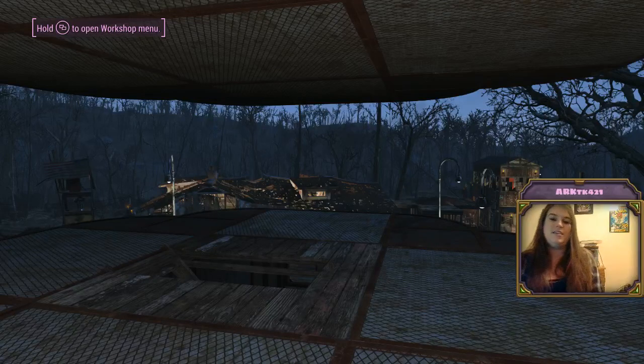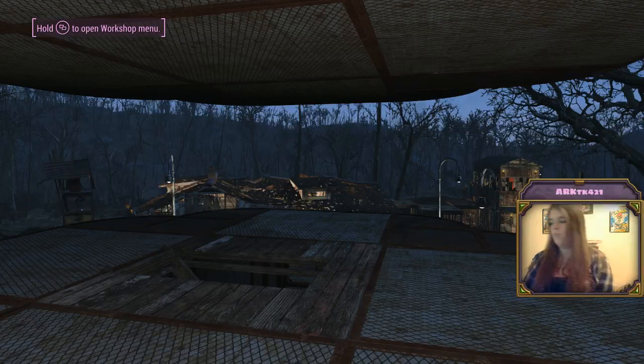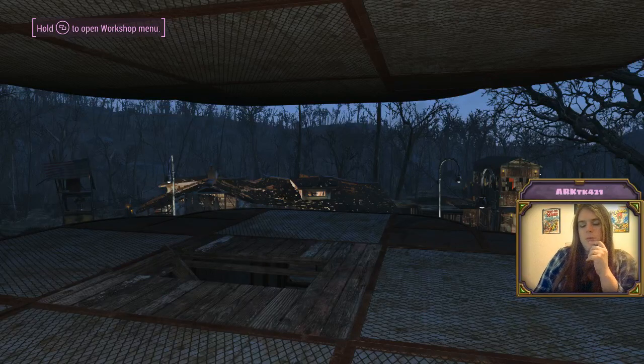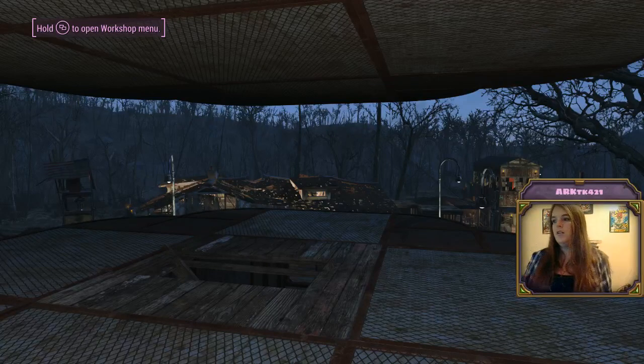So, let's see. We may have enough to make the 4th floor, but the 4th floor, I kind of want to do like a half wall, so that we'll be able to see the power armor while we're looking out. I don't know if concrete has half walls. Not sure, I'll have to check once it gets done loading.